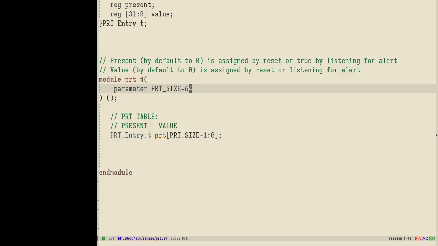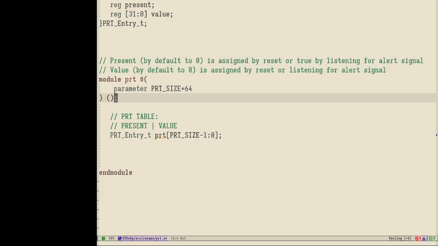The PRT is just going to listen for the same input wake-up signal as everyone else, right? Okay.